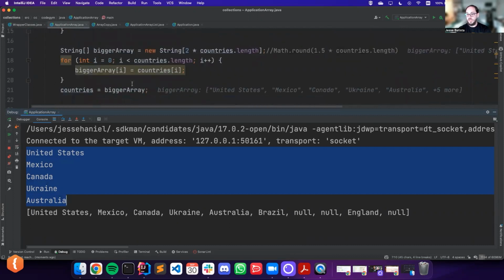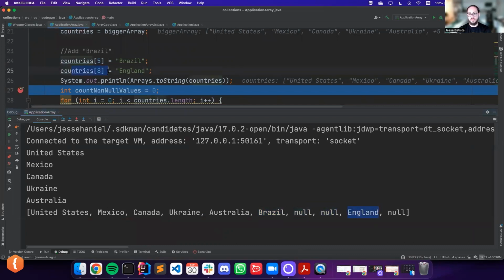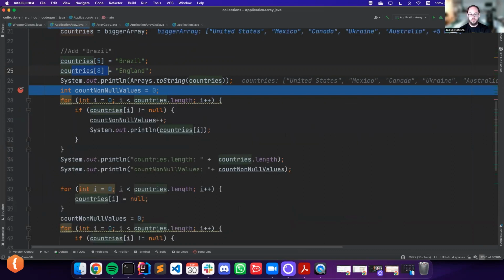And then using Arrays.toString, we have all the new values. As you can see, we have Brazil on the index 5, which is the 6th position. We have 2 new values, and then England, which is the index 8. So we have these 2 null values right here between valid elements of our array, okay?